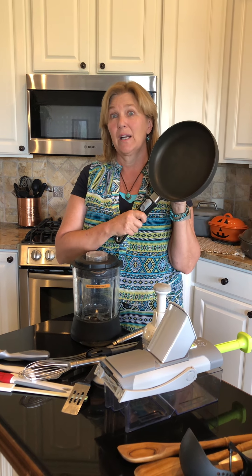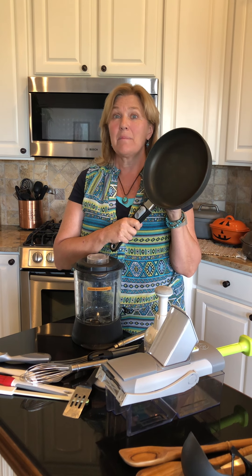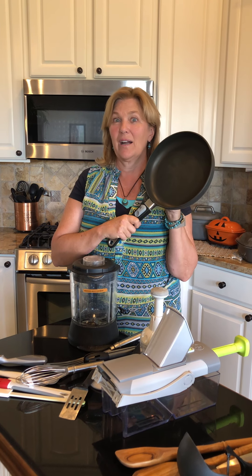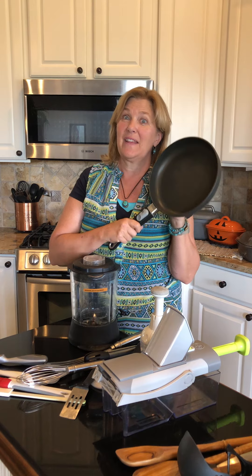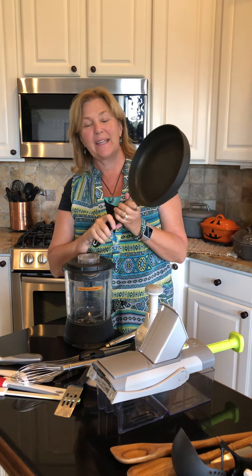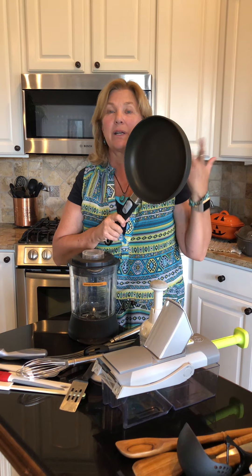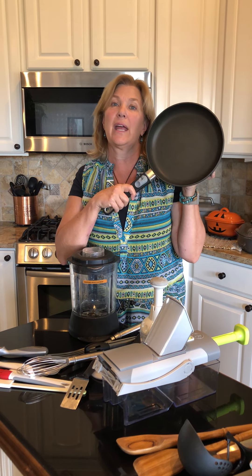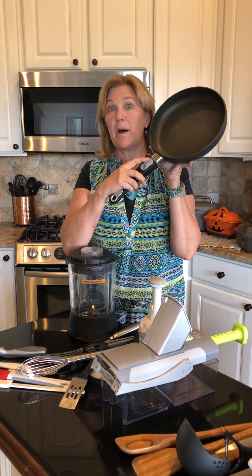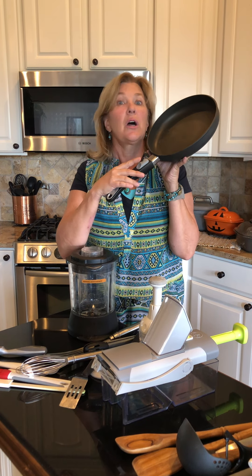That would be our nonstick cookware. It has a lifetime guarantee. Over the years my mom has had her skillets replaced — I've been doing Pampered Chef for almost 30 years, and she's at that point in her life where she burns things up. They have replaced her skillets, and even when a new line came out, if the old one wasn't available, she just paid about $10 more and got a brand new skillet. These are the highest quality nonstick — not going to worry about fumes or anything like that. The handles come off for storing in small spaces, and every handle will go on any pan.